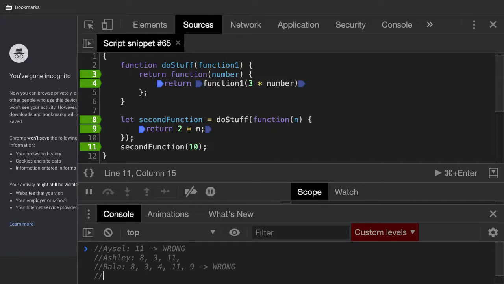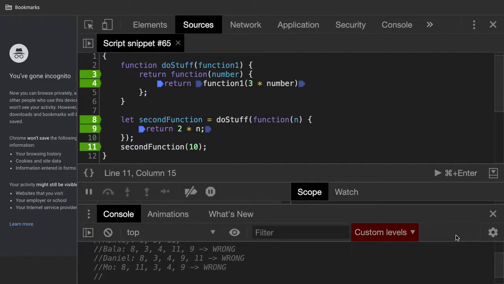Wrong. 9, 11. So, Daniel, 8, 3, 4, 9, 11. Wrong. Again, if I'm wrong and any of you is right, you'll get 3 points on the board challenge. I'll give my answer, yeah? Okay. Mo? 8, 11, 3, 4, 9. Wrong. I think we have to start with 8.